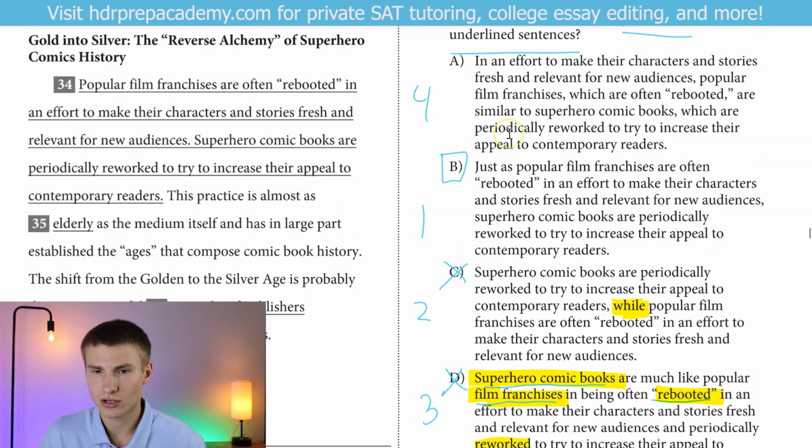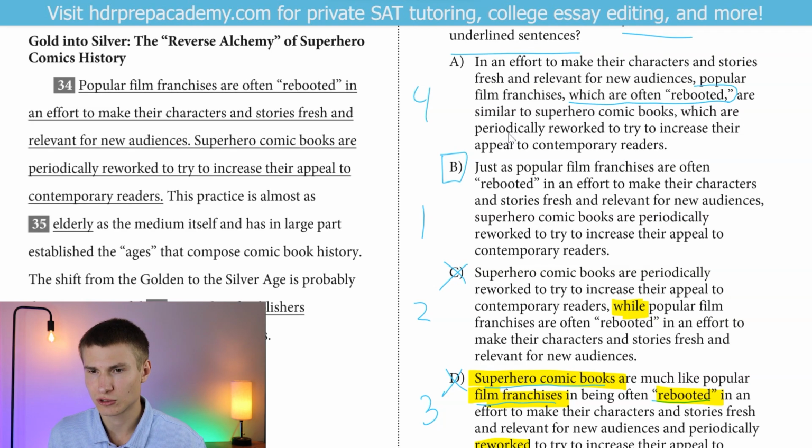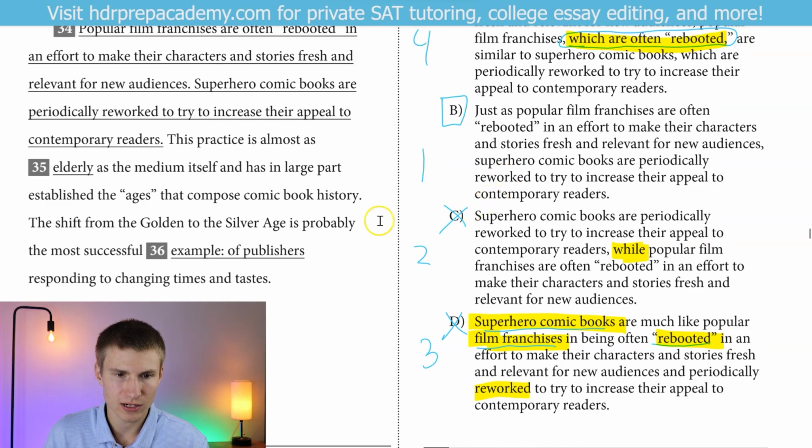And then if we take a look at answer choice A, we have: in an effort to make their characters and stories fresh and relevant for new audiences, popular film franchises are often rebooted, are similar to superhero comic books, which are periodically reworked to try to increase their appeal to contemporary readers. The big issue here is that we have a non-essential phrase or clause, which is actually not non-essential. This is completely necessary to the meaning of the sentence. Therefore, answer choice A is wrong. Also, answer choice A is fairly wordy and could be condensed down as well. All right, let's move on to number 35 now.